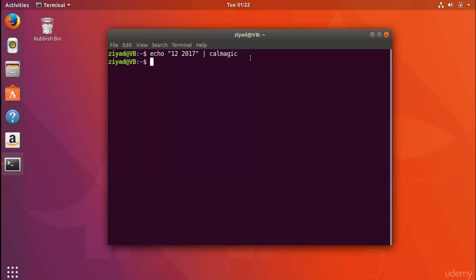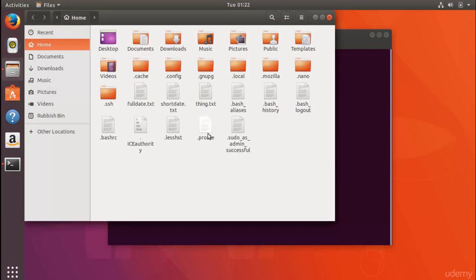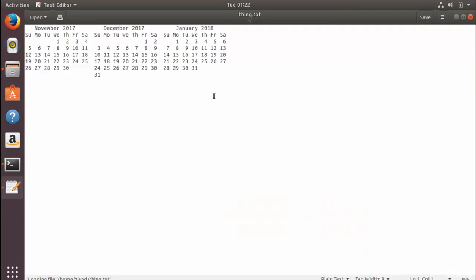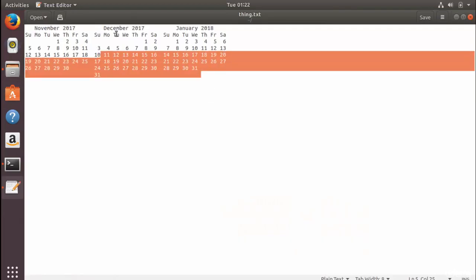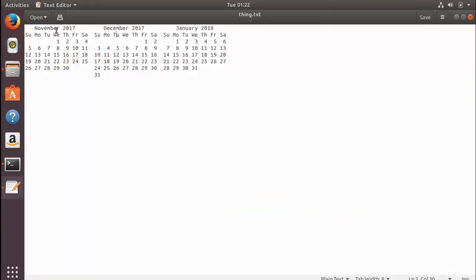So if I press enter, we don't get any output, but if we go into our files here, we will see that there is a file in here called, here we are, thing.txt. Ta-da! We've actually managed to save the calendars for December 2017, 1 month before and 1 month after, into a file called thing.txt in our home folder.